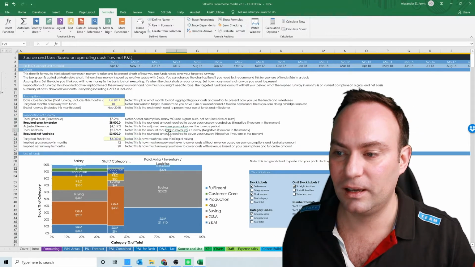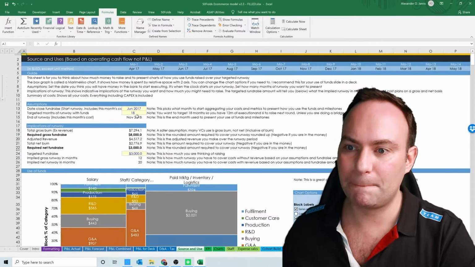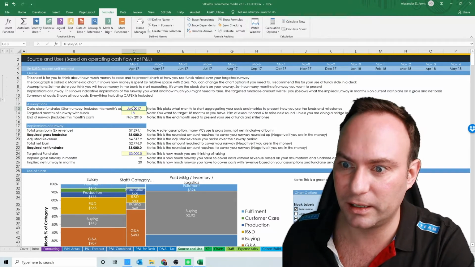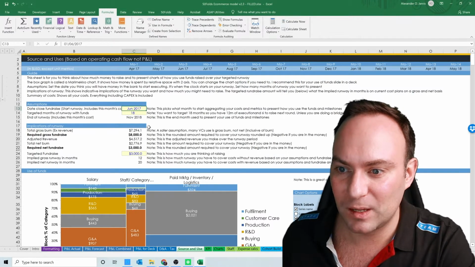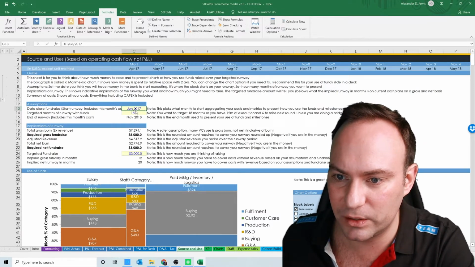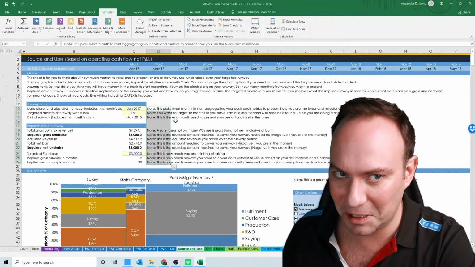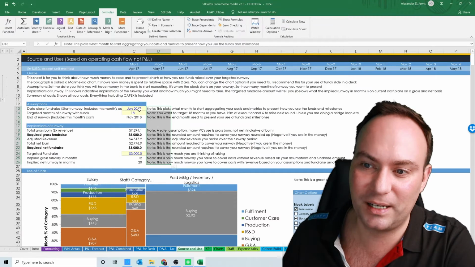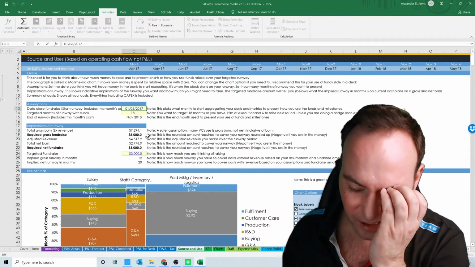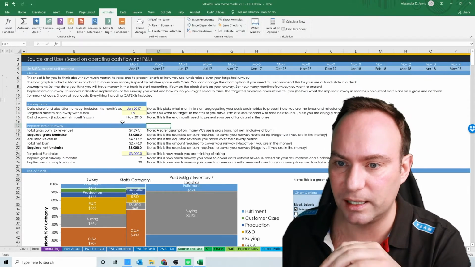So to do this sheet, which, bear in mind, is optional and just helps you think things through more, you set in the date that you're raising. I built this a couple of years ago, so forgive me. You put in the actual date that you're going to close your fundraising. And there are notes for everything here to explain it, probably even better than I can explain it right now. So let's pretend that's June 2020. Just because my dates are set here, I can't be bothered to change it right now, but just pretend.